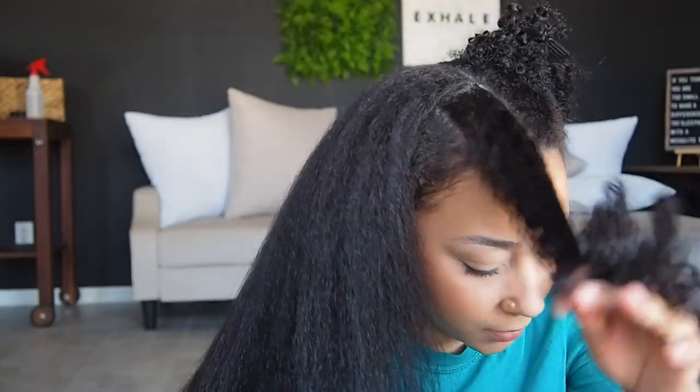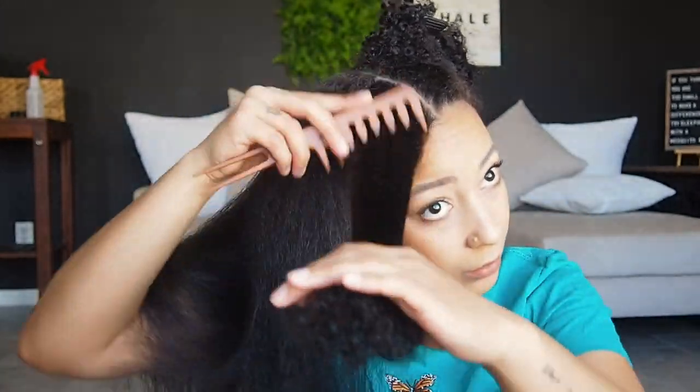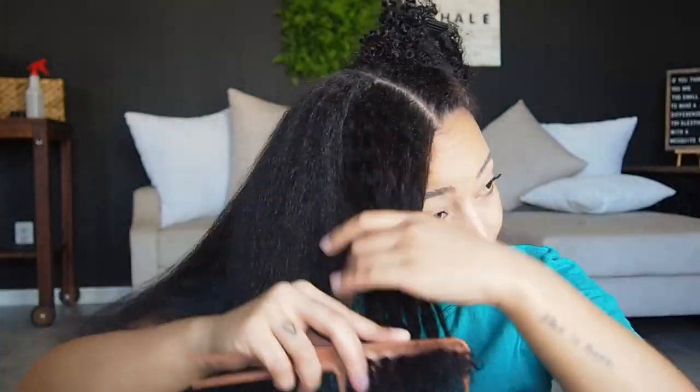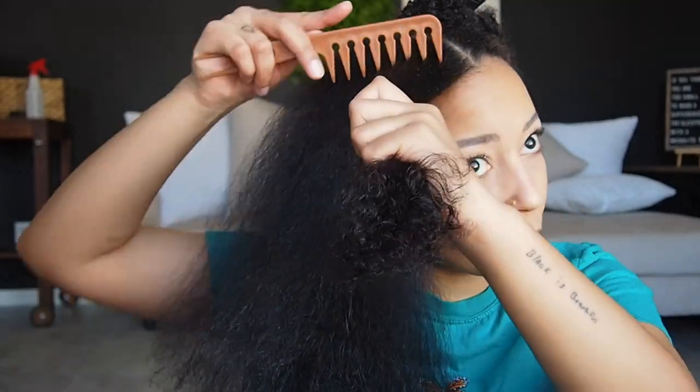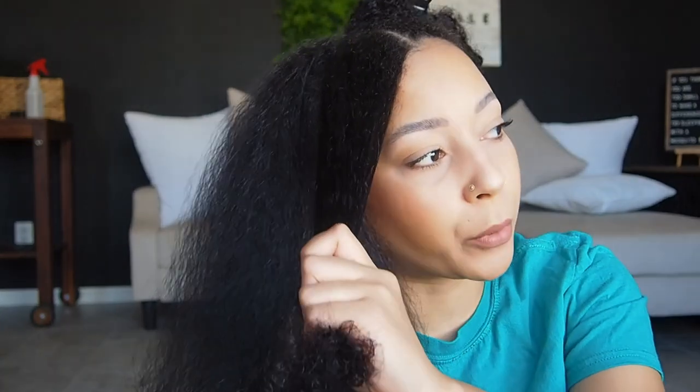Okay, we're almost done. My arm is getting a little lazy, but that's just because I never usually blow dry my hair for this long. Another perk of blow drying when it's actually wet: sometimes when I braid it at night and blow dry it in the morning my ends are a little more fluffy than I'd like, which creates friction when I'm trying to straighten — so my ends don't always get as straight as I'd like. Both methods have pros and cons.